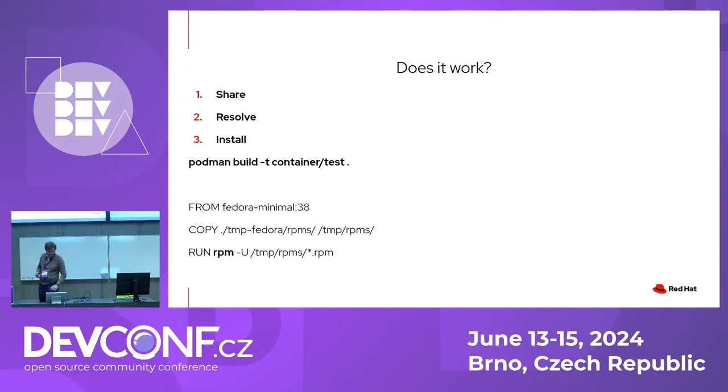And of course, there is the last part: building the new container using the downloaded files. I just built from Fedora minimal, and I copied all required RPMs using RPM. I don't need to use DNF or microDNF to perform these operations. Okay, it's not nice. It is just a test that copying only a few items from your container to servicing containers allows you to download everything you need, check for the updates, check for the security updates, and that's all.